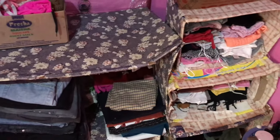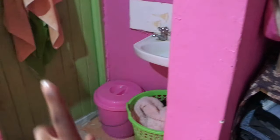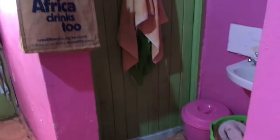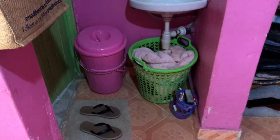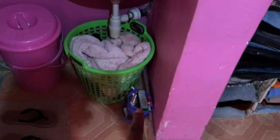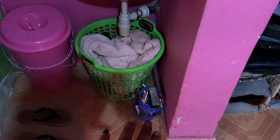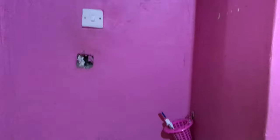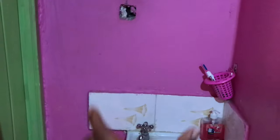So after my closet place, we go to the bathroom area. This is my bathroom area. So here, the first thing you'll see is my laundry basket, my buckets, and my pegs and my washing detergents are there. And then you have this sink, my hand wash and my toothbrush. I just keep them there. This curtain I just bought for 50 bob. Yeah, so this is it. It's still plain, so plain. I should put a mirror over here, like above the sink. I don't know, I'll just figure it out.